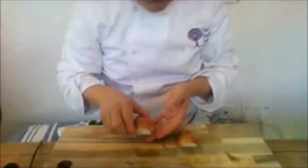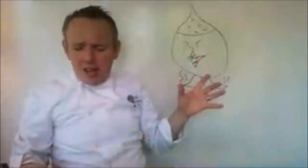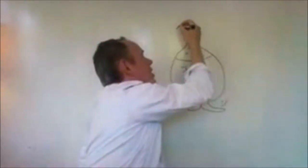So what you've got, I'm going to hold it up to the camera, but don't take it off the chopping board yourself. You can see I've taken the top off, I've left the root on the bottom. Okay, let's return to my diagram here on the board. Now you can see what we've done here. We've actually done two things. We've done a bridge and we've done a claw. Okay, let me just quickly go through that. So the bridge, number one cut.